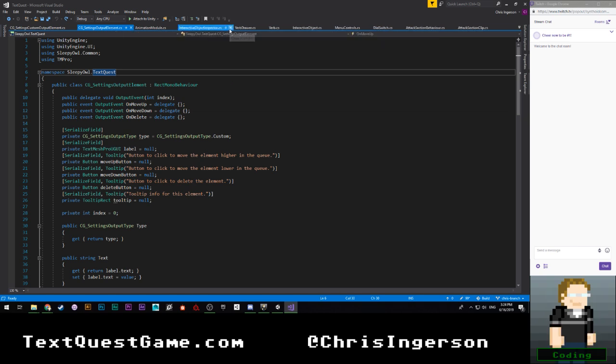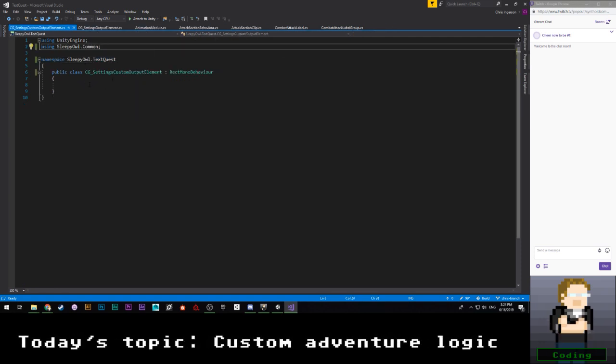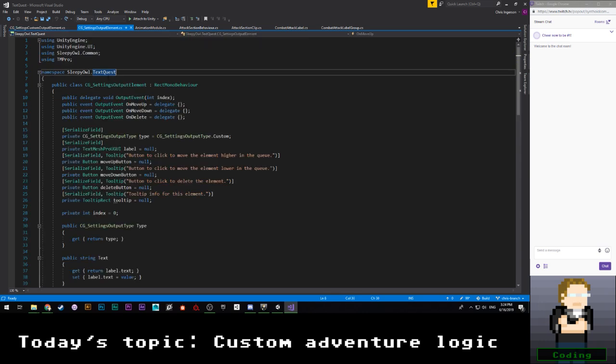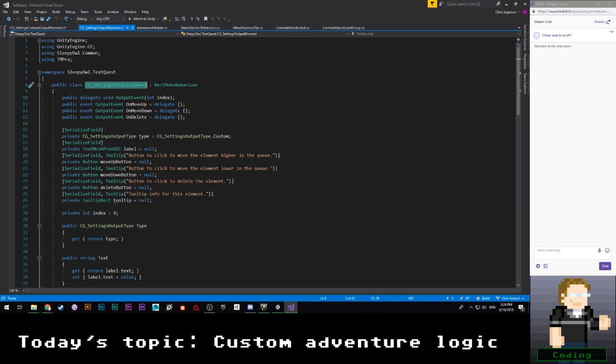Close some scripts that we don't need anymore. I was doing some work on those things earlier. That one I actually did want to open, but oh well. Okay. So we're going to say this actually derives from CG settings output element. We're going to put that in there. We're going to come back to here. We're going to make these protected.